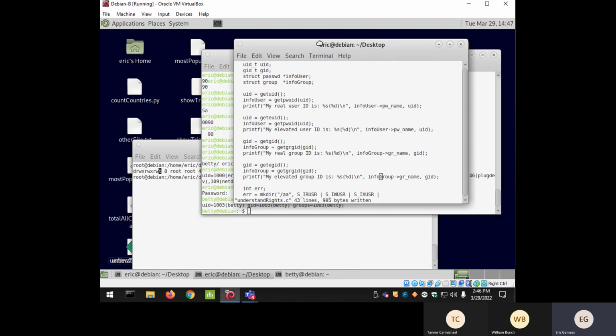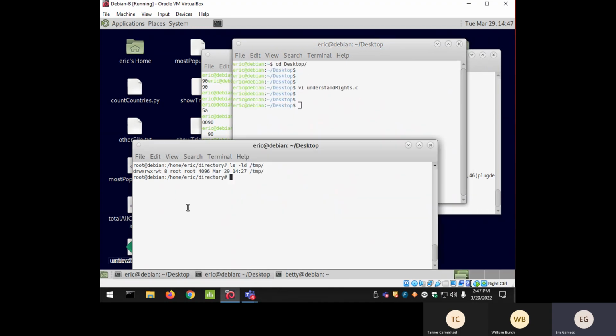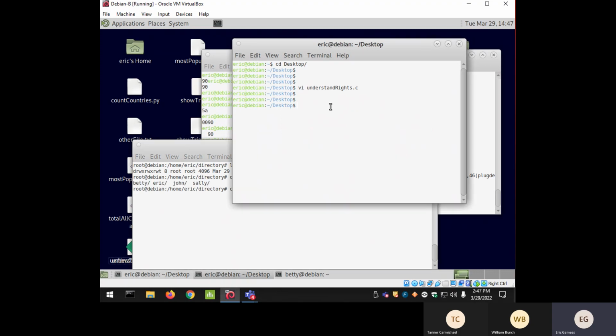Let's have another window where we will be, for example, John. Let me see again the users that we have. We have John. So in this window, let's enter as John. So switch user, John. It will ask me the password of John. I put John, so now if I type ID, I am John. By default, when you enter, you are in your home directory. If I do print working directory, I am in /home/John.